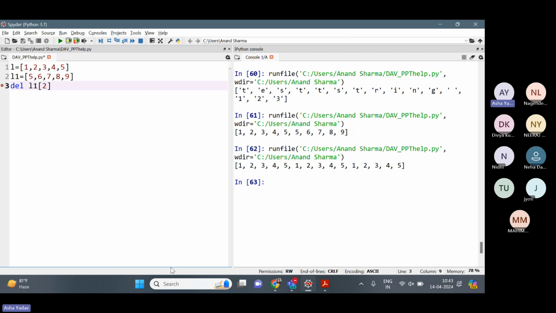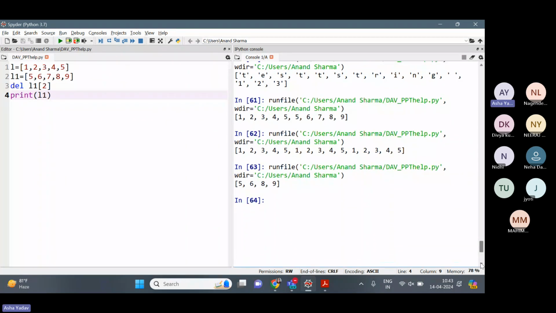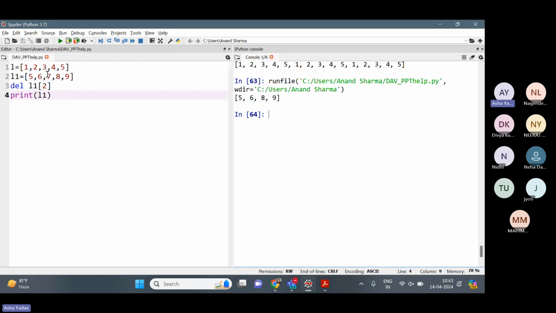I'll delete element number 2 and then I'll just print L1. So here you can see 7 is deleted, because the element number 2 was 7. The indexing always starts from 0, so it is 0, 1, 2. So element number 2 is 7 and hence 7 is deleted.